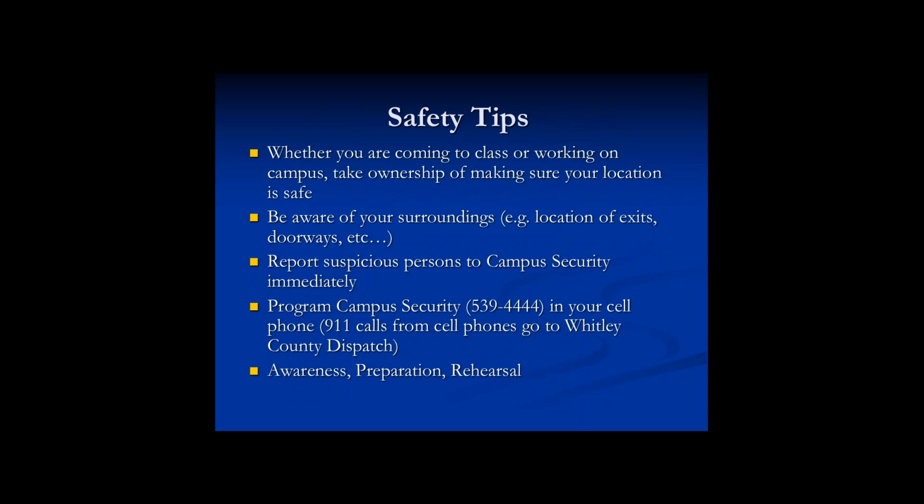Some safety tips. Whether you're coming to class or working on campus, we need to take ownership of making sure that our own individual location is safe. Our classroom, our dorm room, our hallways, our offices, we need to make sure that they're as safe as possible. This is part of situational awareness. And we need to be aware of our surroundings. Take a look at the locations, know where the exits are, be familiar with the doorways, how the door swings, that type of thing. Report suspicious people on campus to campus security.